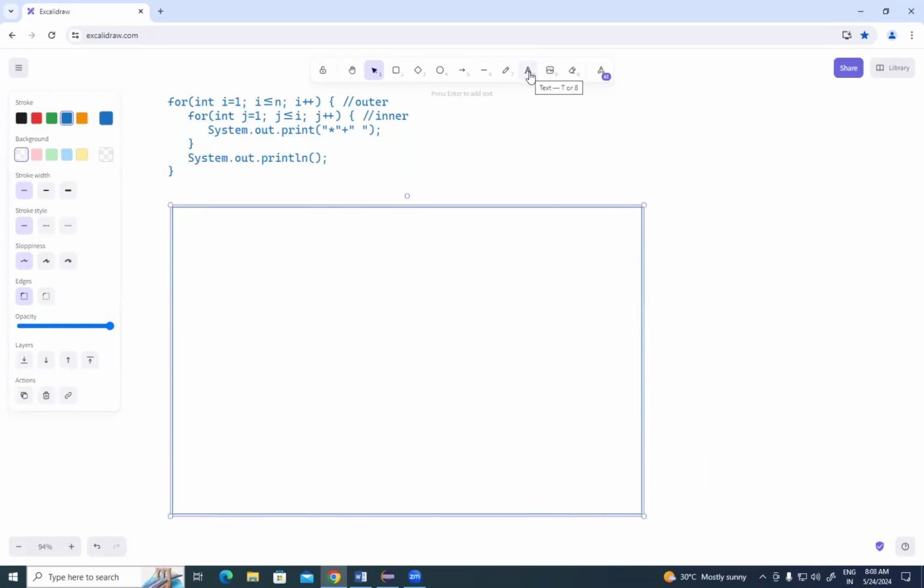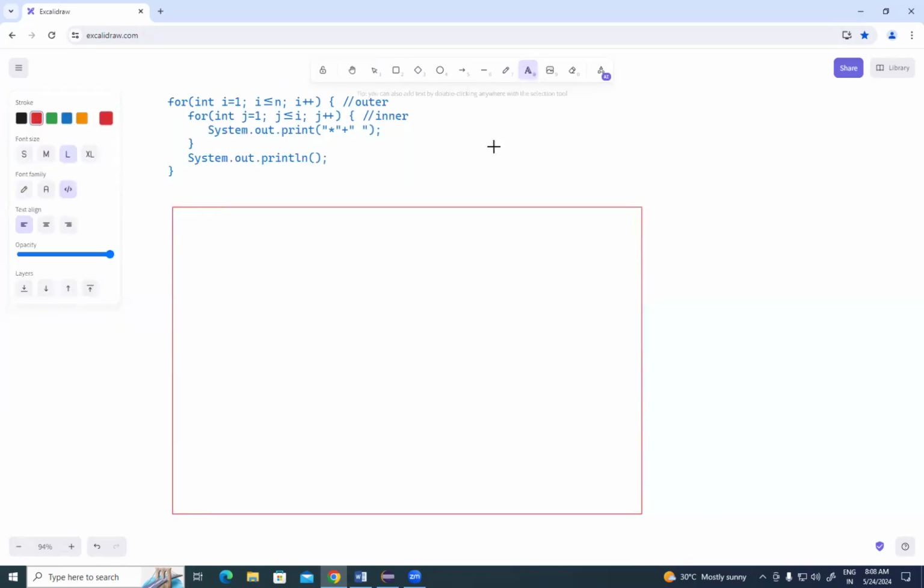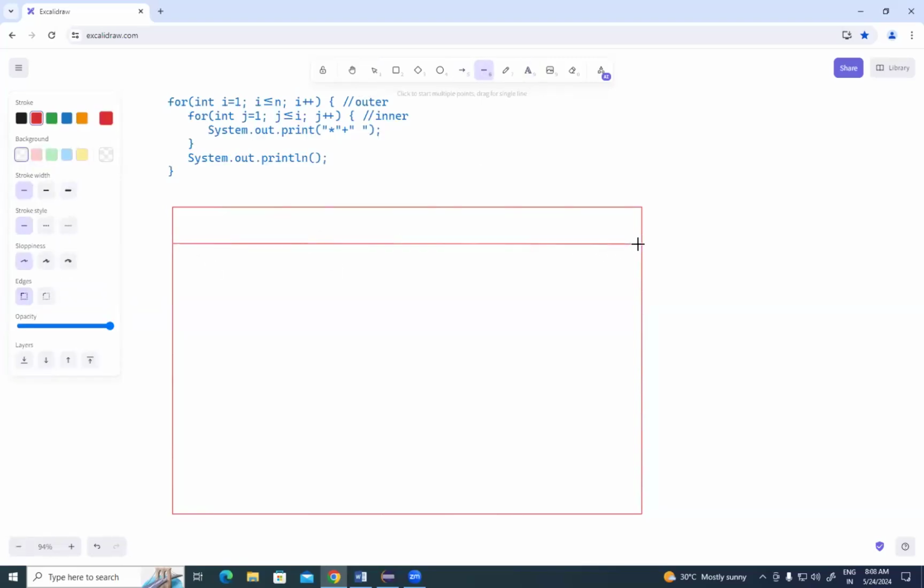In my table, folks, I would like to take the first column as I, then J, and output.